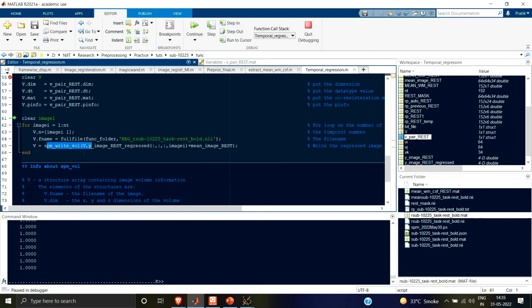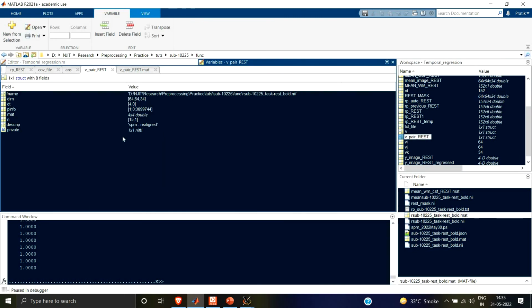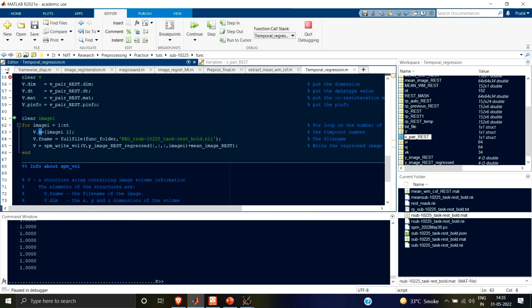Then here I'm going to write that particular NIFTI file. Okay. So in the header there is also something known as N. So if I just start this, so this N tells you the volume number. So since I had extracted the 15th volume, here it shows 15. Okay. So for that I will have to do it manually. I mean through a for loop, because for the different time points, the 152 time points, not everyone can be 15, right? The first should be 1, the second should be 2, and so on. The 152nd will be 152nd over here, right? So accordingly the n value will change for every volume, and that we are doing it over here.